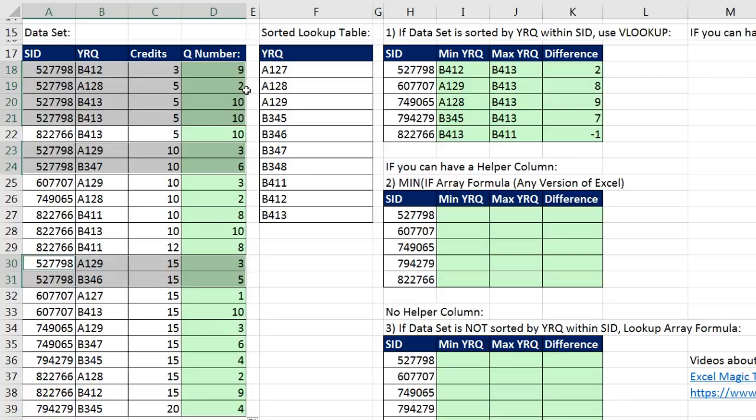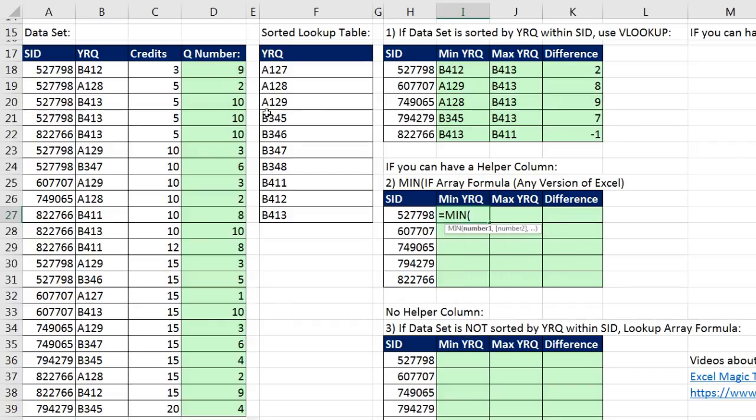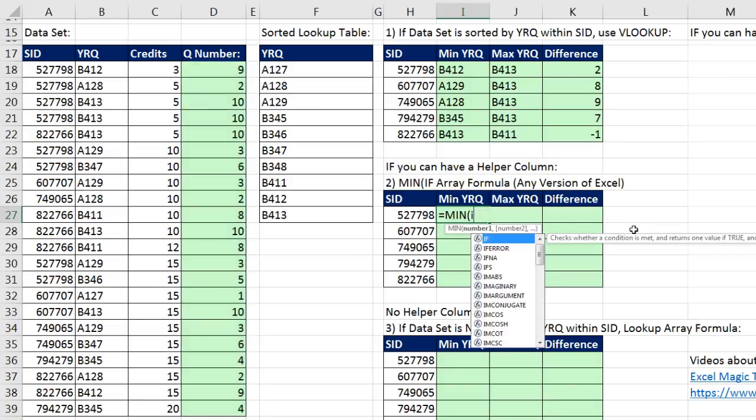I'd like to use the MIN function, but this is calculating a MIN on this column here with one condition from this column. Now, there's a bunch of ways we can do this, and it always depends on which version of Excel you're going to do. I'm going to first do the version that works in all versions. I'm going to say, hey, MIN. I do not want to highlight all the values because that will give me the incorrect answer. I need to isolate and pick out just the ones I want.